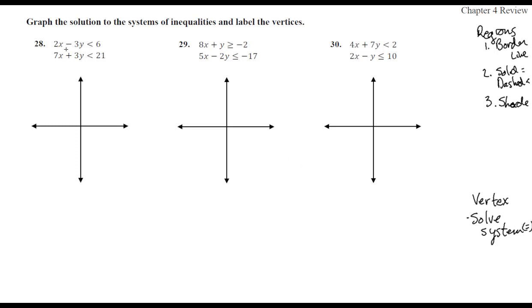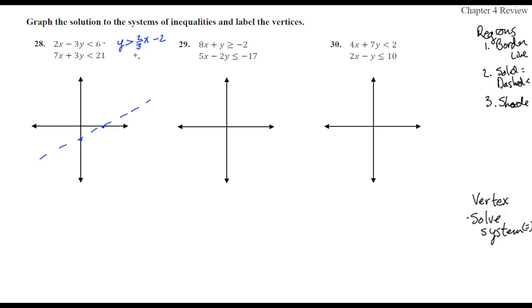We'll do it with blue and red making purple. So this one right here, let's do this in blue. Let's solve it for y. We're going to subtract the 2x and then divide by a negative 3, which is going to be y greater than 2/3 x minus 2. Let's make sure that's right. Subtract the 2x and divide by a negative 3 and a negative 3. So we get y is greater than 2/3 x minus 2. So we're at negative 2, and it's up 2 over 3. And this is going to be a dashed line.